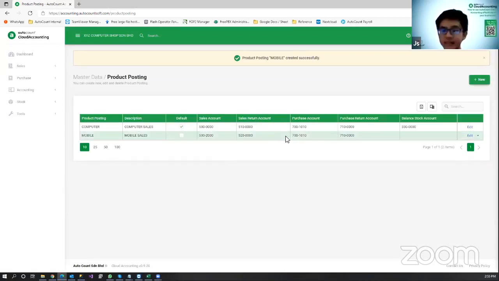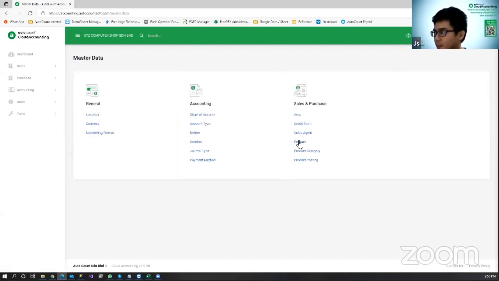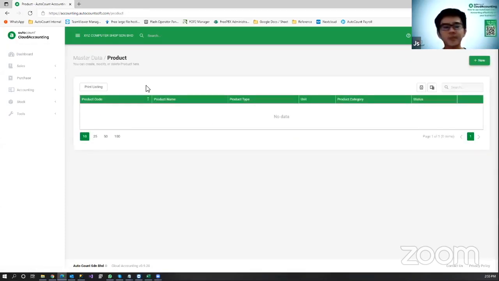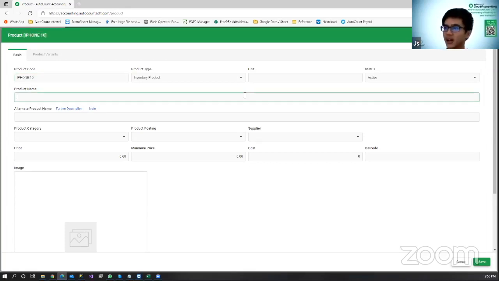Let's say I have these two postings set up in my company. Then you go to your product. So I'm selling, maybe I can create a product I call iPhone 10, for example. The product name is iPhone 10 limited edition or something, and this is the description.